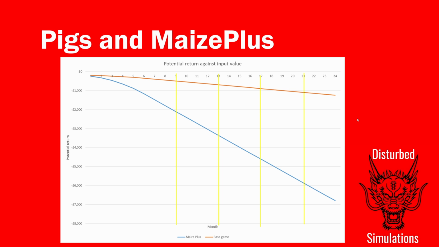So this graph is the initial cost of the animal, which is £200, then the cost of the food and straw every month versus the return with the manure and the slurry produced. This at the moment is not selling piglets. You get piglets at 9, 13, 17, 21, and then every 4 months after that through the pig's life. You can see base game, we're not getting enough back from the manure and the slurry to make money. And MaizePlus is even worse because they're eating nearly 6 times as much. So not really good at all. You're much better off just selling the crops, basically.